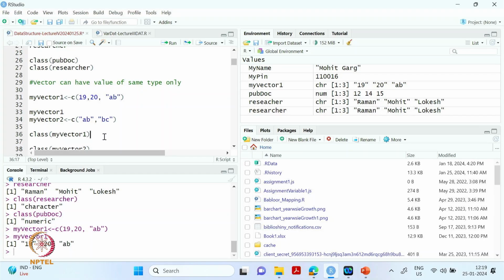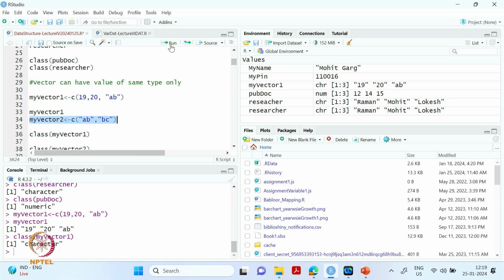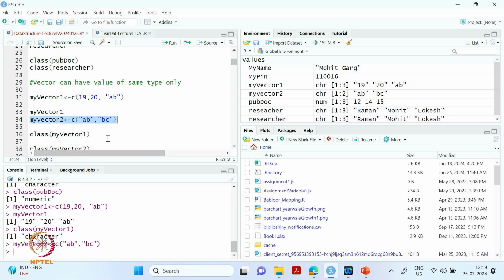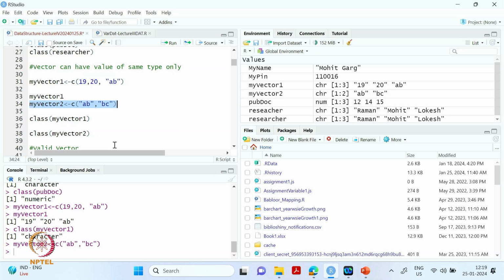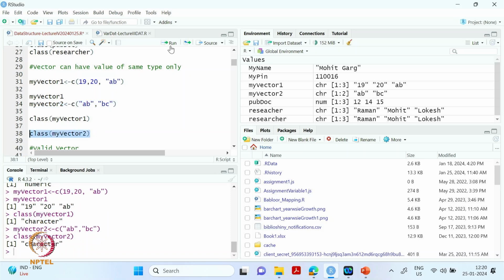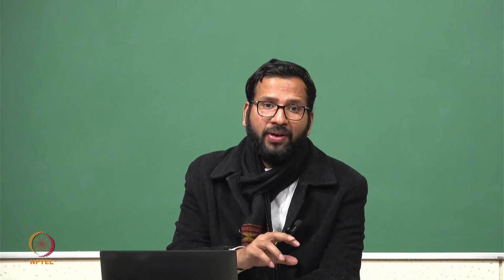Now if we check the class of this vector, it's character, it's not numeric. Okay. Now if I create another vector with only characters, and if I run this, the class of my vector 1 and my vector 2 is character. Okay, so this 19 and 20 is not numeric.